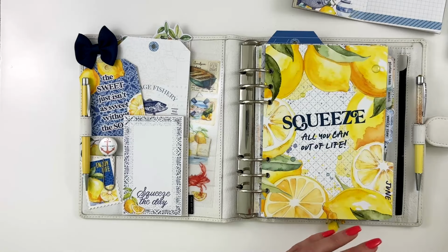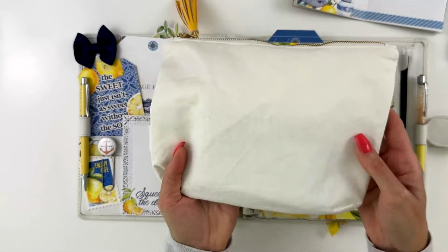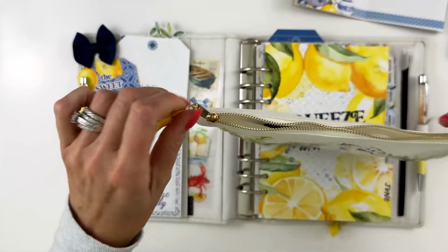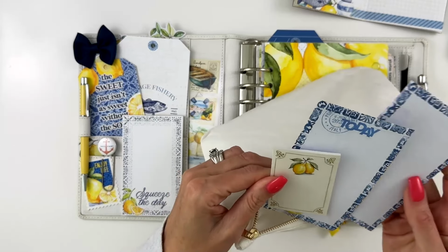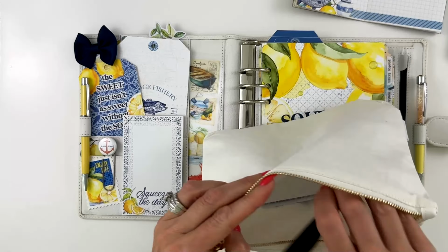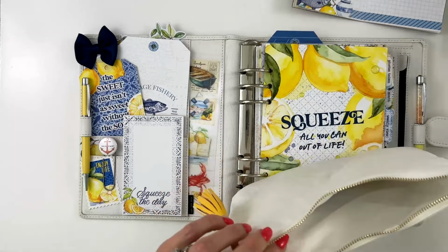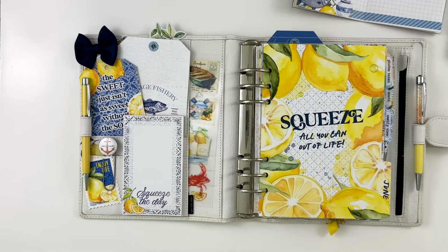And then just to share with you my pouch. How cute is that? We have nothing on the back, but we have this on the front, the yellow tassel. And then right now I don't have a whole lot in here. I just have some extras of those. I have the pen that came in the planner kit. And then I also need to throw in some of my washies in there.